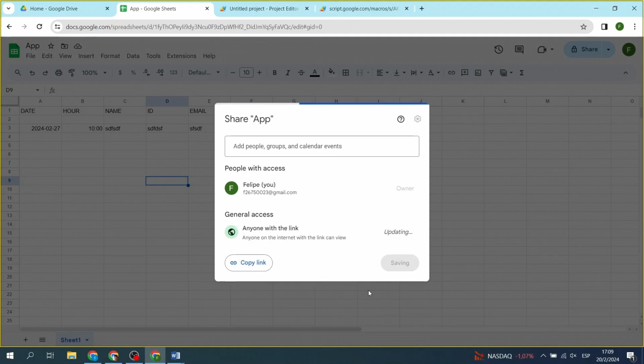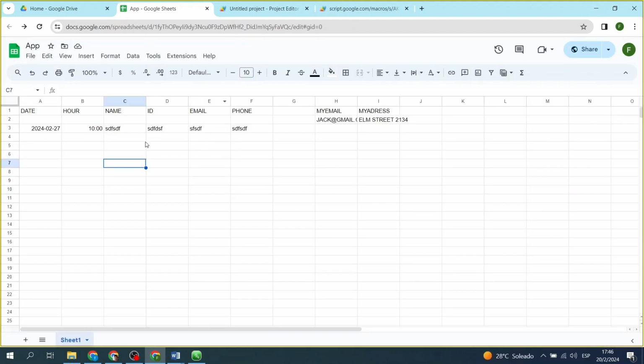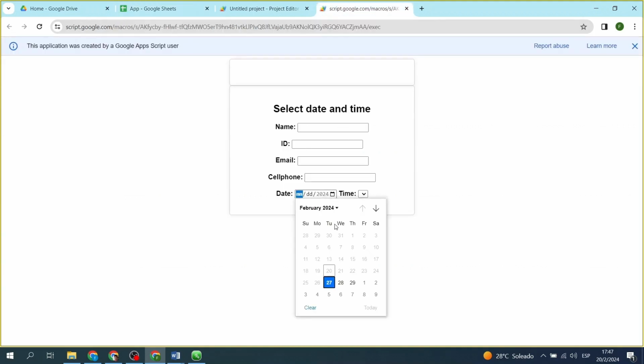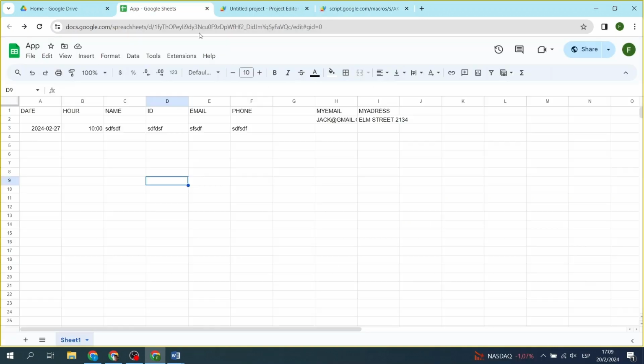And with this, we are ready to start using our app. We just have to share the application link, and people can use it. A very important thing is that, once we schedule an appointment, it is removed from the menu. In other words, other users cannot schedule at the same time anymore. Let's try. We had scheduled for the 27th at 10 in the morning, and as you can see here, there's 8, 9, and 11 in the morning, so it is no longer possible to overwrite that time. We do this to ensure that two people cannot schedule at the same time.